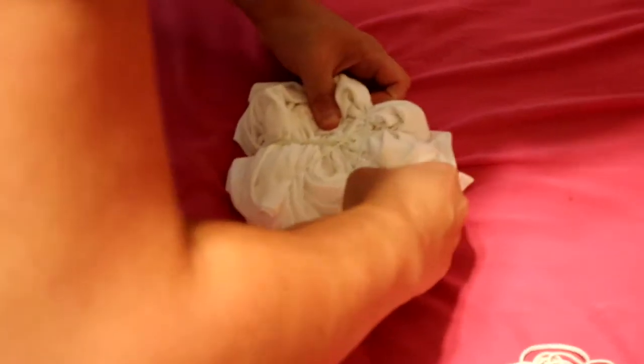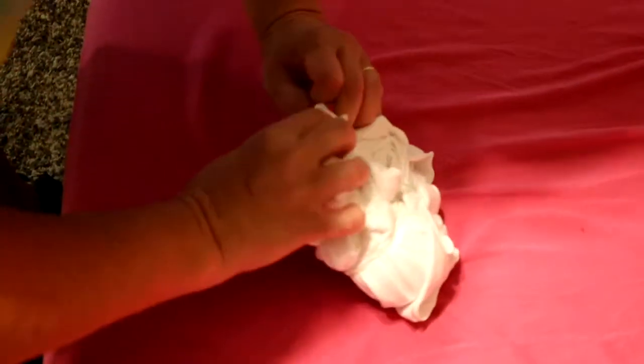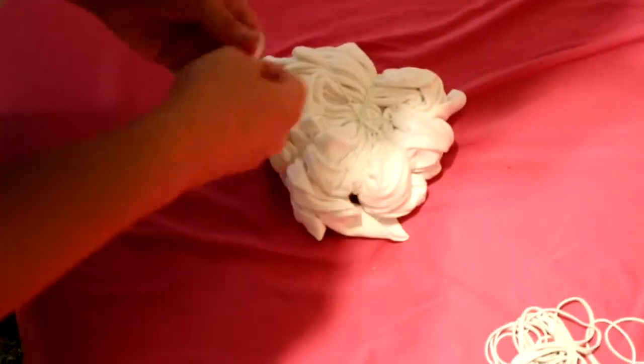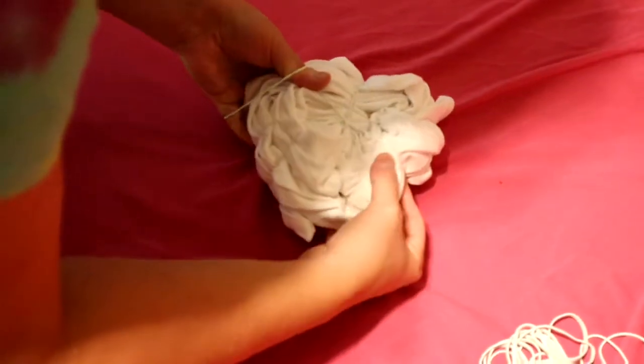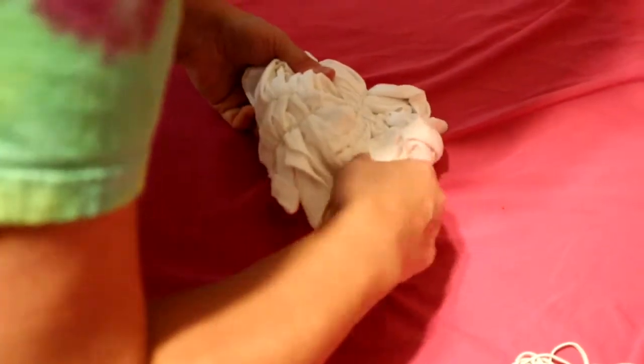Like nobody's breathing. The key to tie-dyeing t-shirts is to breathe. It's probably an important thing. Ow! Oh, yeah. That didn't work either. Okay, so that one's probably going to work just by itself. Probably so. Lovely.